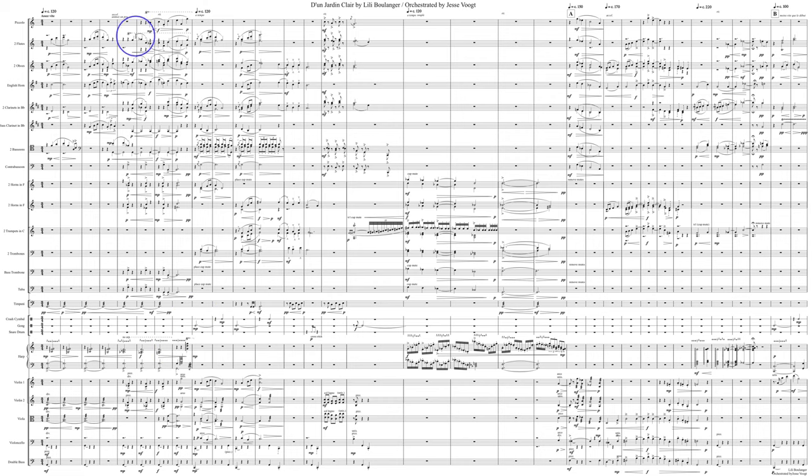Okay, so back to the actual orchestration, instead of all of the little tweaking. It works pretty well. I would just say you've got a lot of weight on the melody here, right? And not a whole lot on the accompaniment. There's really not a whole lot that the harp can offer in terms of body of weight in comparison to a line like this, right? The harp is already at a disadvantage dynamically, and of course, as I said before, nobody's going to hear these middle three bars against what's happening.